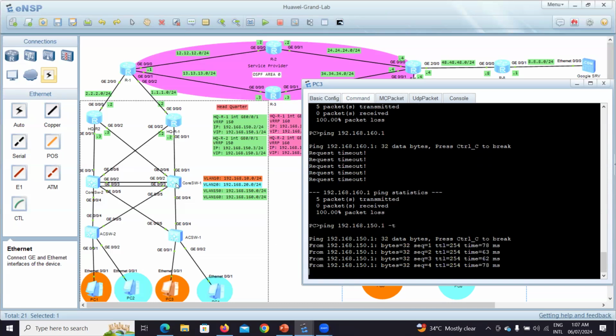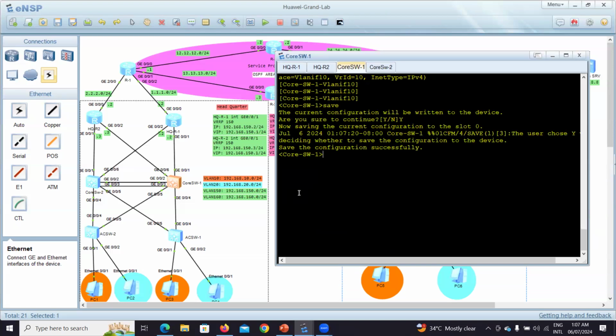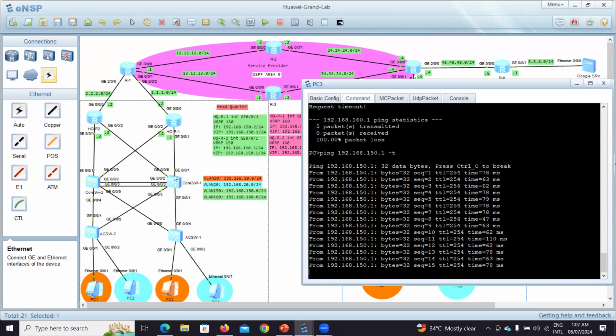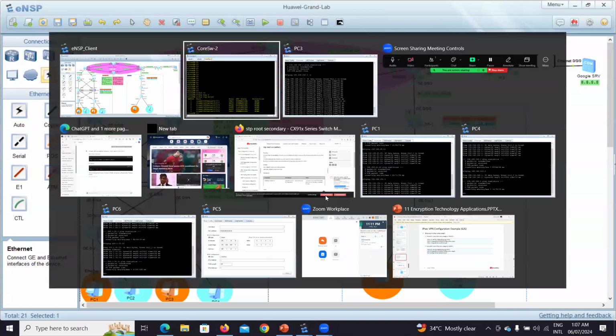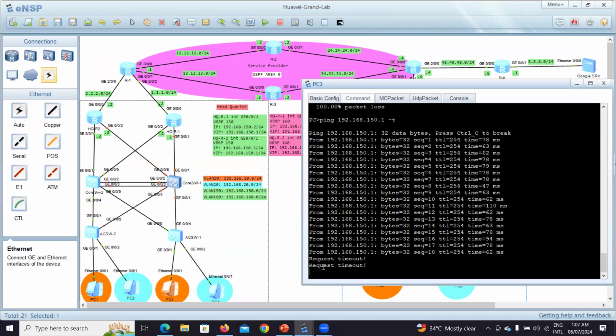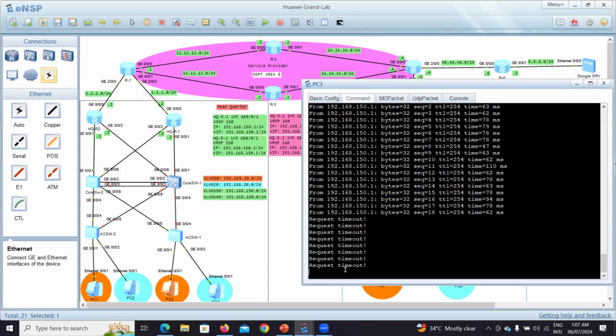Okay, now it's fine. Just let me also save the configuration. Okay. Now it's pingable. So let me switch it off. So here, yes, request timeout. 1, 2, 3, 4, 5. Should not be this way.